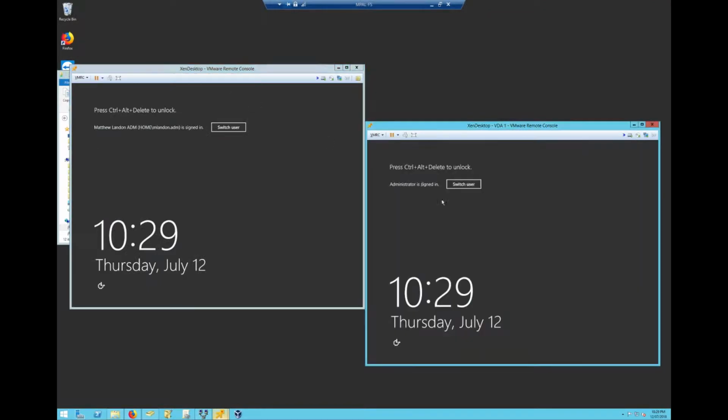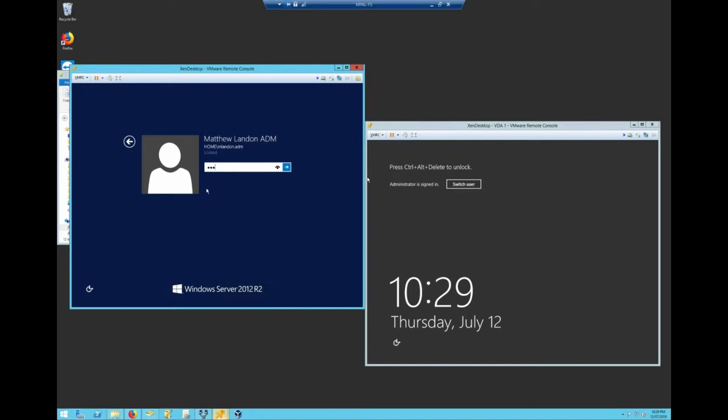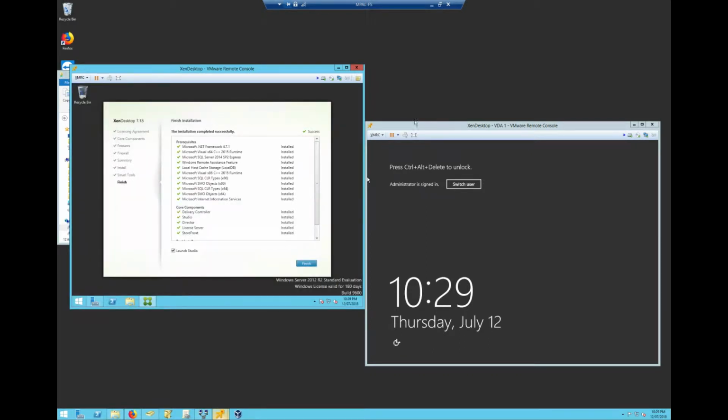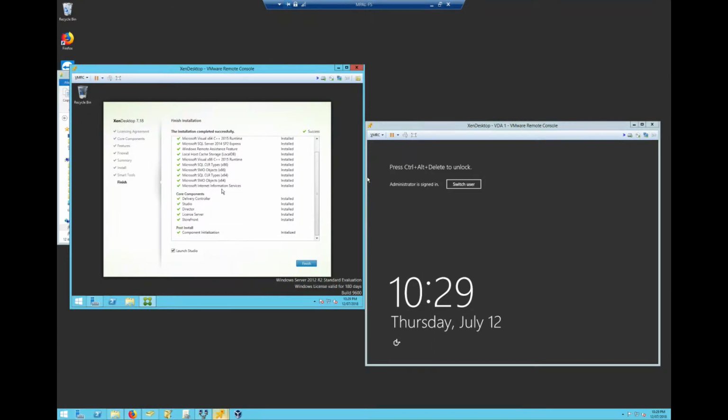In today's episode, we're going to be setting up XenDesktop on a virtual environment with one virtual delivery agent and one delivery controller, Studio, Director, a license server, and StoreFront on one server. This is going to be known as a dirty lab, which means there won't be a lot of servers involved. We'll have three servers technically.